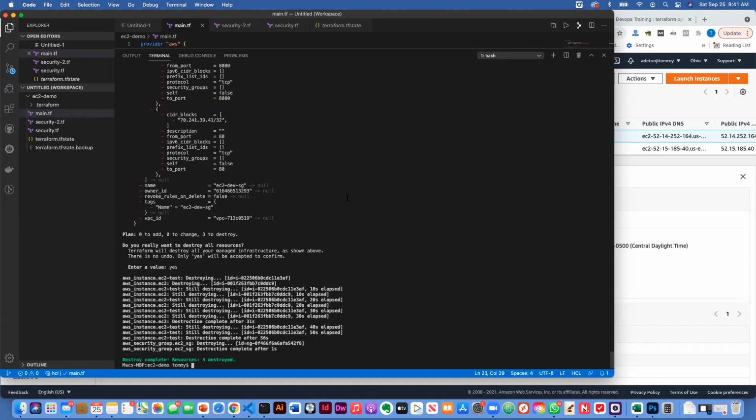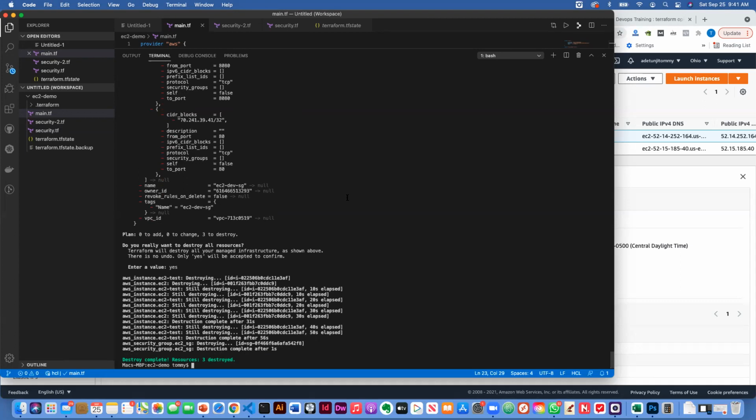Tommy, you're done now. Let me quickly ask Tommy a question. I've read a little about Terraform, and I'm looking at these Terraform files that you have created, the main Terraform file and the security one. Is the security file the same thing as declaring your variables? Is it more like a variable file?